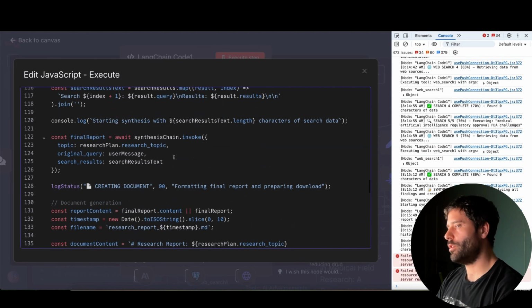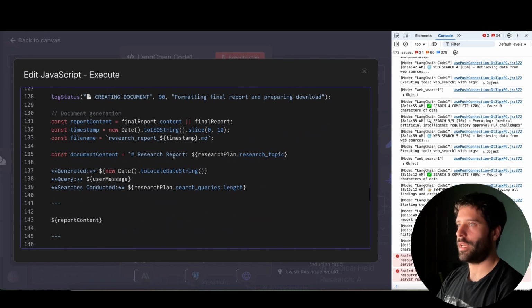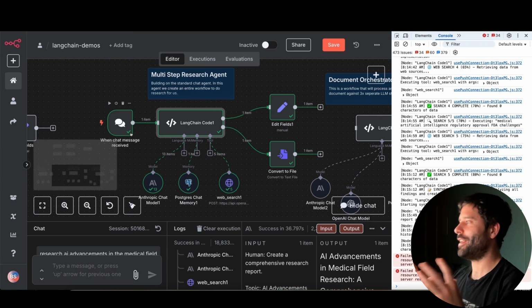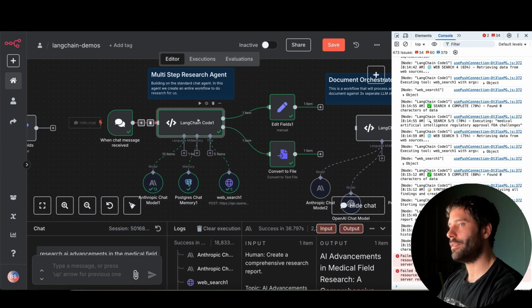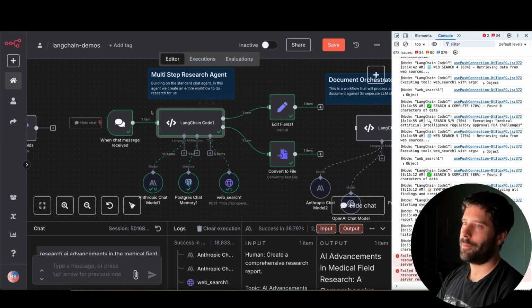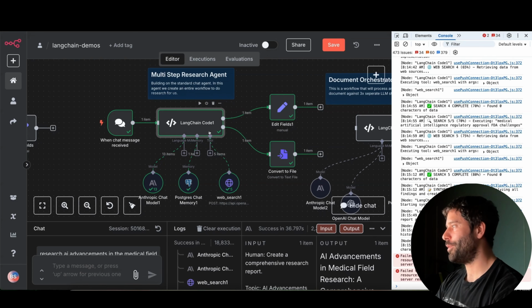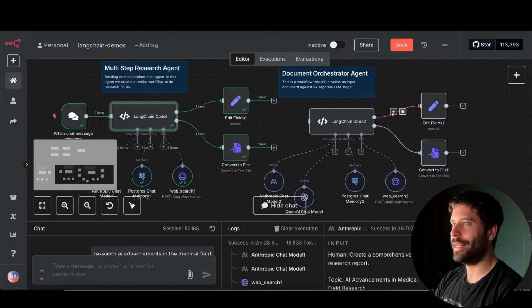As you go through here, you'll notice that there's a bunch of different prompts that we're using for different stages. And yeah, the main idea is that we localized an entire n8n research workflow into one LangChain code node. I don't really think I'd build out nodes like this. I prefer it still to be visual, but this is just to explore what's possible. All right, so moving on to the next agent.